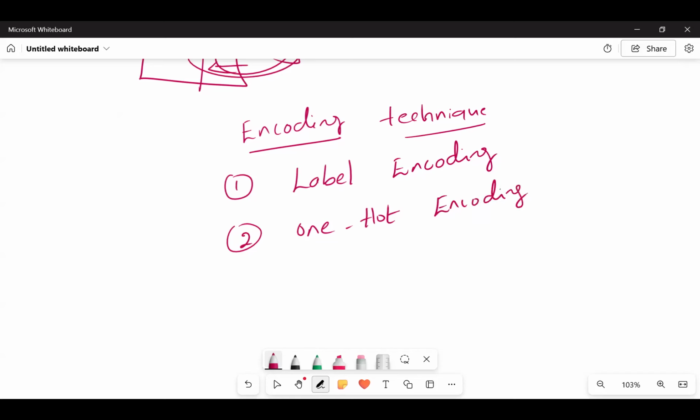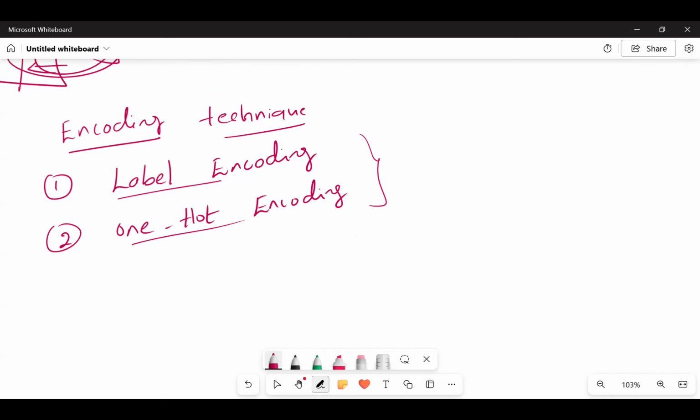Either you can use label encoding or one-hot encoding. These are the two major things: label encoding and one-hot encoding. Let's see them one after another. So what is the major difference between one-hot encoding and label encoding?